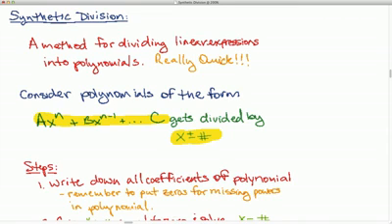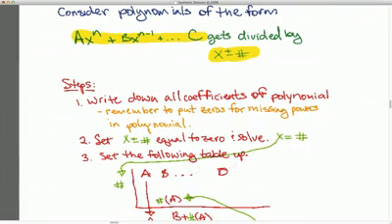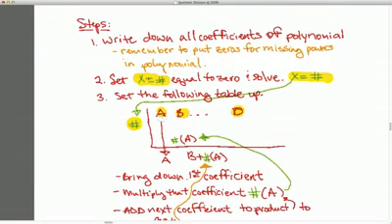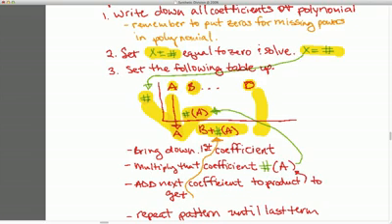Okay? And the way you do this synthetic division is you write down all the coefficients of your dividend polynomial without the x's. Okay? And then after that, you set this x plus or minus number equal to 0, and you solve and get x equals some number, and that goes on the outside. And what you do is you bring down the first coefficient, it comes straight down, and then you take this number times that, and that goes up here. Then you take your next coefficient and sum it to that product you just found to get the next term. And then you take the number times that, and repeat the process all the way down to the last term, and you either get 0 or some number.